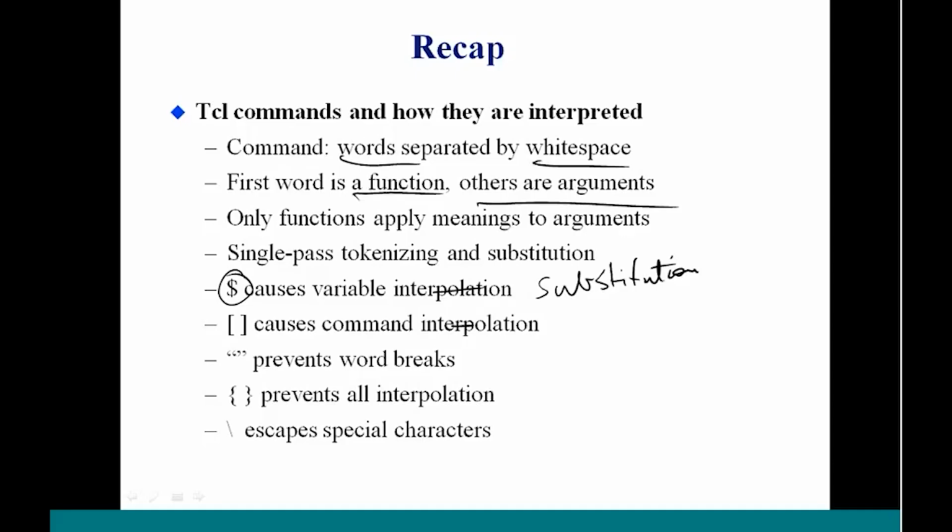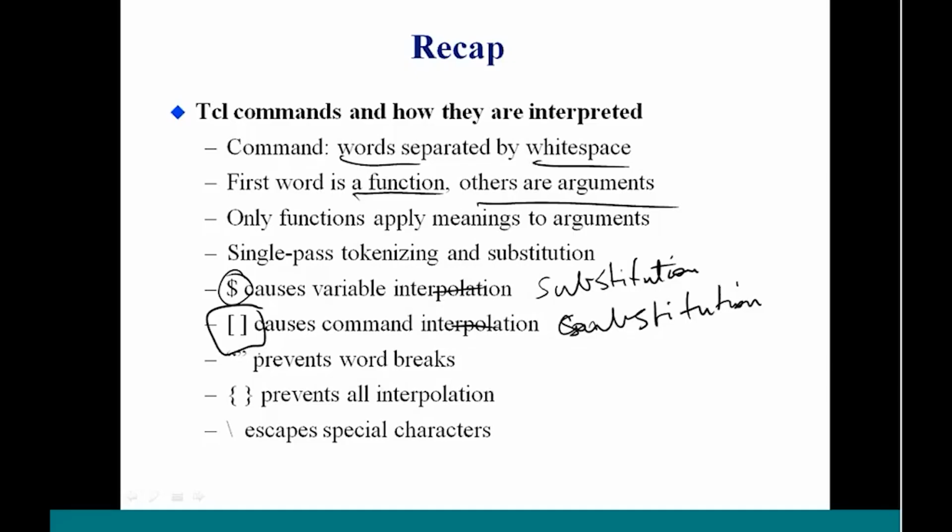And then you also have the second important concept, which is command substitution. Command substitution uses the square brackets. Anything enclosed in square brackets is interpreted as a command and executed first, and then the result is fed into the remainder of the expression.